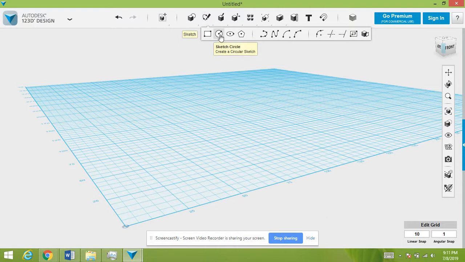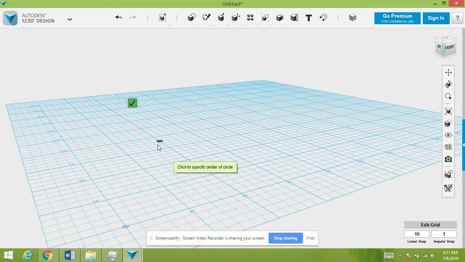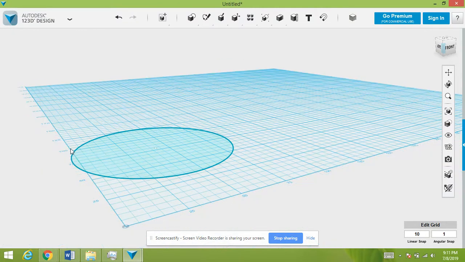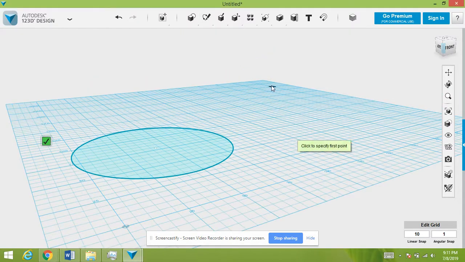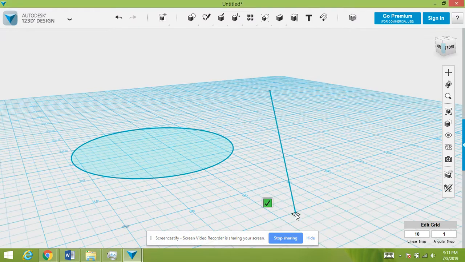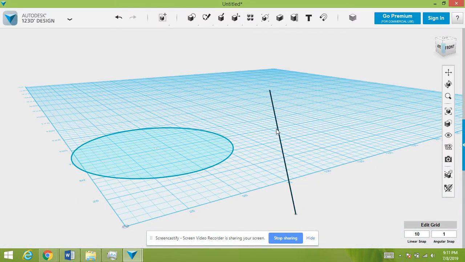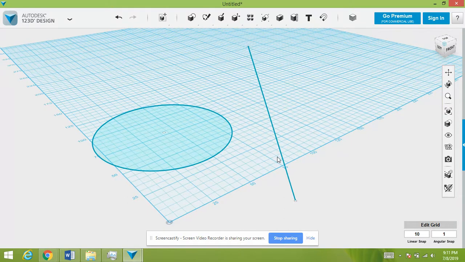To start, very simple. We're just going to put a circle on here. This gives us a 2D object that we can then, in turn, make a 3D object. If I'm going to revolve something, I'm going to be moving in a circular type fashion around a certain line or certain axis. So what I'm going to do is I'm going to put an axis on here. I click Polyline, and I just simply draw a line. Lock that in, and here we go. I got a one-dimensional object and a two-dimensional object.